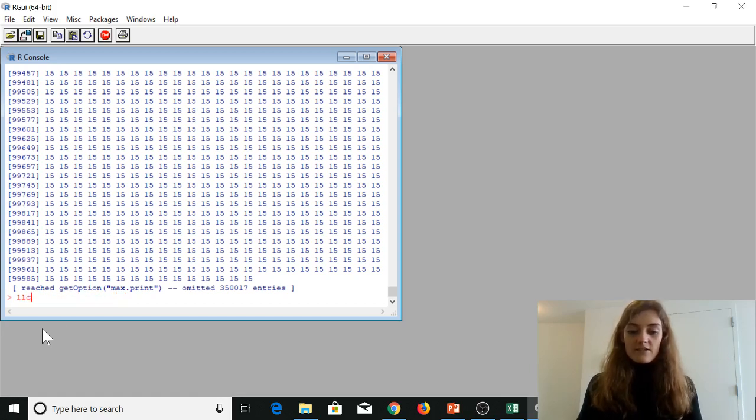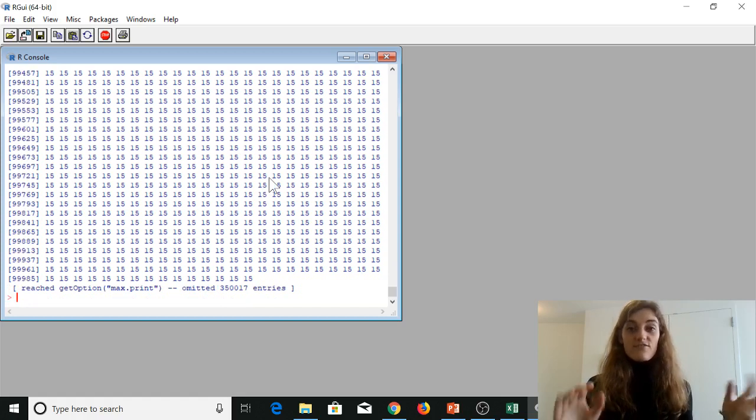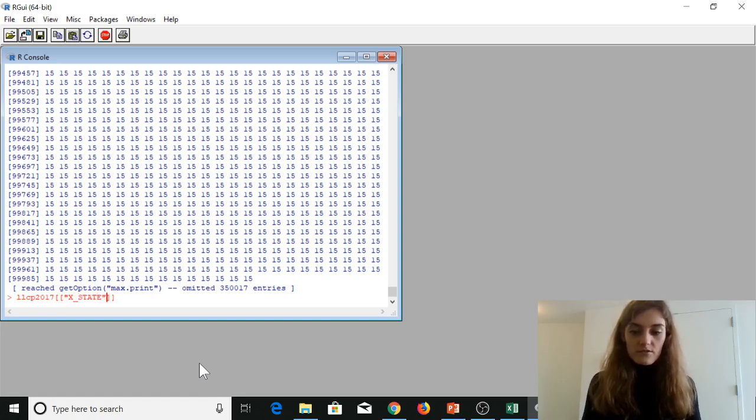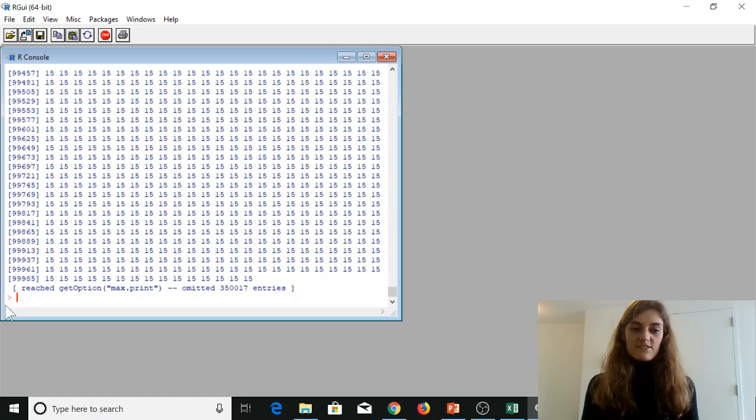What you can also do is LLCP 2017, double bracket, and you don't have to specify the row. You can just call the column automatically. So let's start with the number of the column for the state column. Double bracket, 1, double bracket. And we get the same thing again: 12, 13, 15. Finally, if you don't know the number of the column, but you want to use this double bracket, instead of a number you can type in quotes the name of your variable. And finally, we see the same thing again: 12, 13, 15. Okay, so now you know how to call columns into your R console.